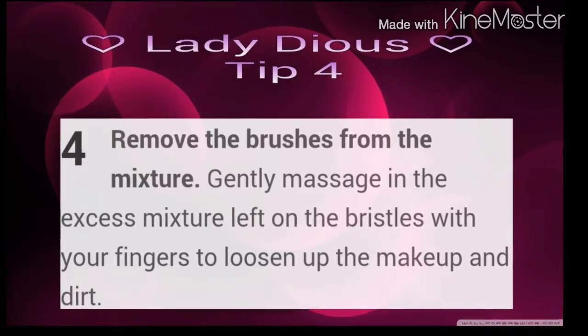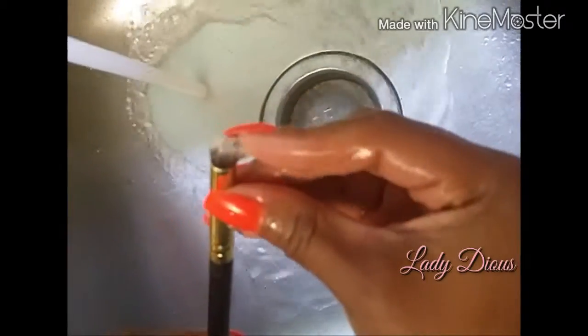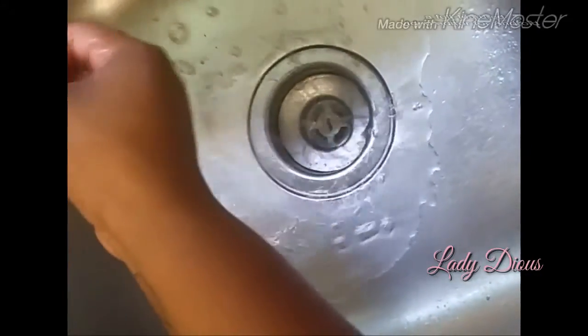Make sure that you're rinsing your brushes very well to rinse out any soap or shampoo or whatever you use to clean your makeup brushes completely. Squeeze the tip of your brush to make sure there's no extra soap left over, and if there's soap left over, repeat the step and rinse properly.